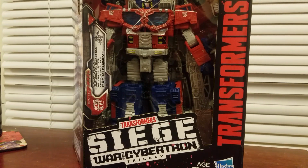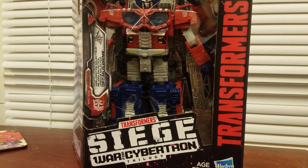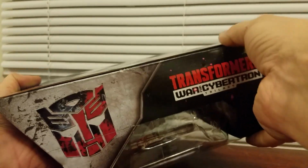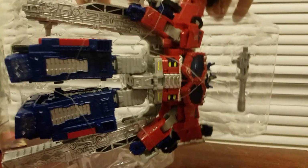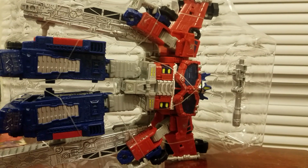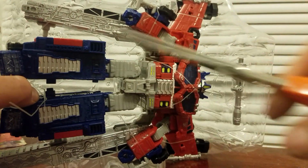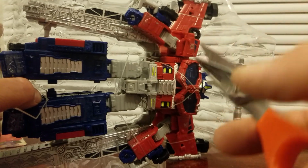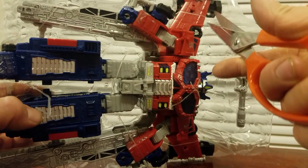Putting that to the side, and let's just get to, I'm drinking a Monster. Let's get to the unboxing. Okay, I did kind of already open him. Don't want to damage the box too much, because I'm gonna keep the box. I just don't want to spill a Monster. This is a big box, so I'm just gonna let him stay like this for a little bit until I cut everything. I feel like I'm playing Operation every time I unbox something, but I'm not.